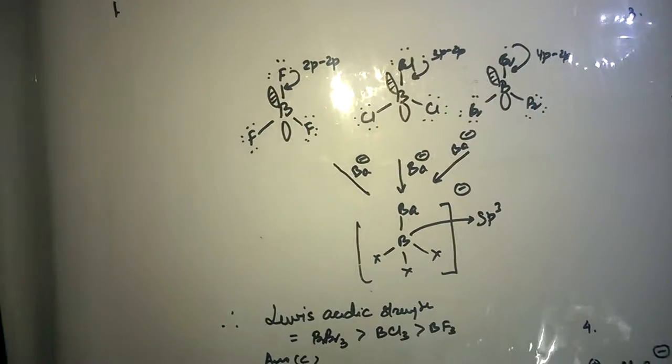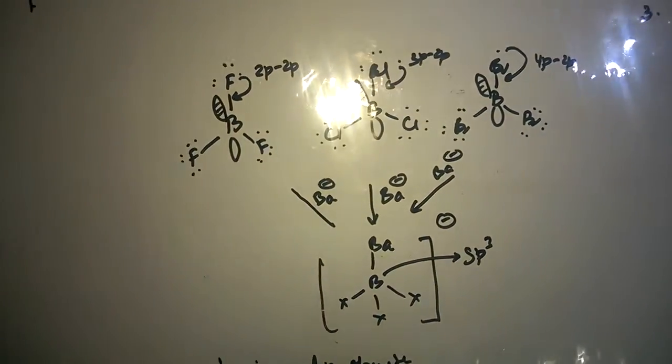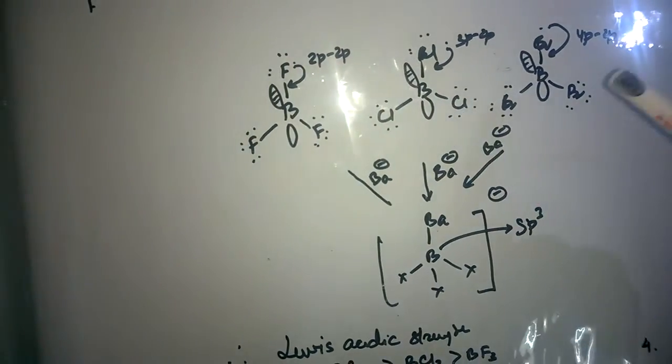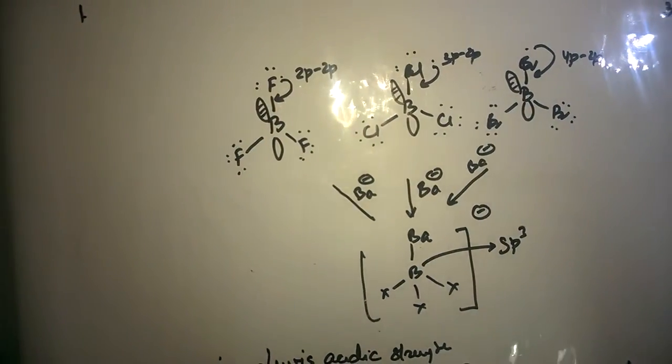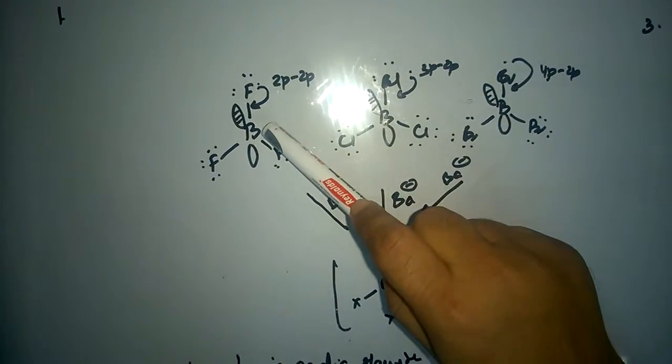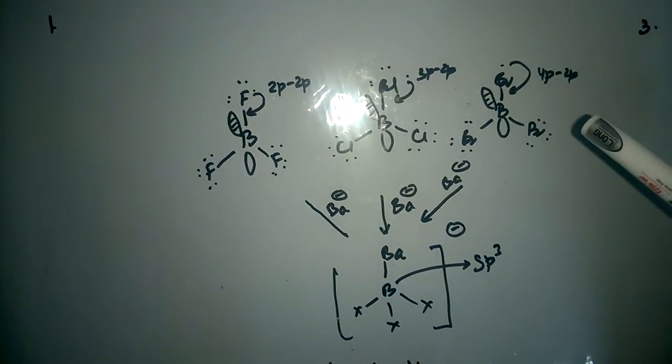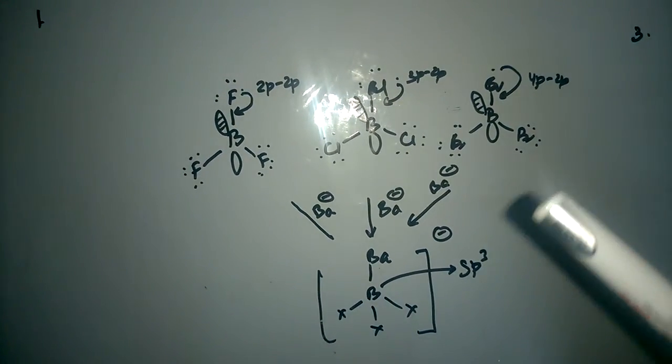Now let us discuss the very first question in chemistry. It is asking, if we have three Lewis acids BF3, BCl3 and BBr3, what is the order of their Lewis acidic strength? Now if you go by electronegativity, fluorine is most electronegative and bromine is least, and therefore it is expected that boron in BF3 will accept the lone pair very easily from the Lewis base, while it will be difficult for BBr3. But the case is opposite.